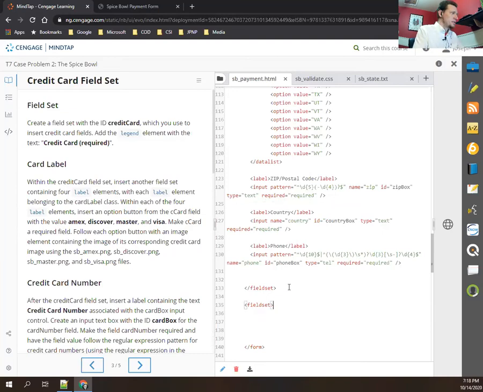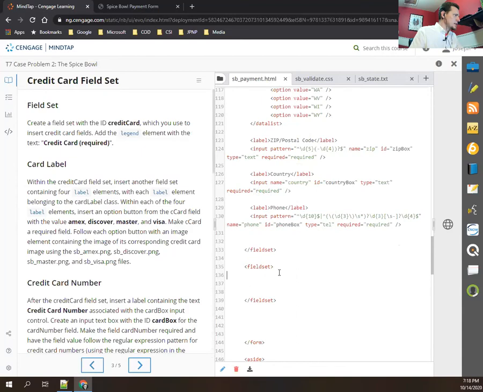Because not only is your information required, but so is your credit card. If you don't put both in, you don't make a purchase. All right, so just like I did with the last one, I'm going to put the field set, then I'm going to put the legend, which again is very similar to a caption in a table. And I'm going to copy and paste this because I don't trust that I won't have a typo.